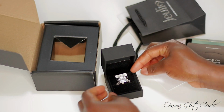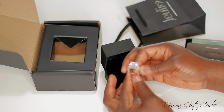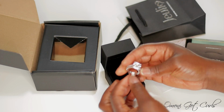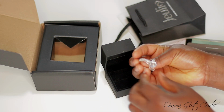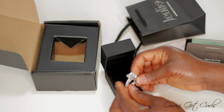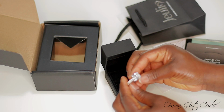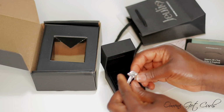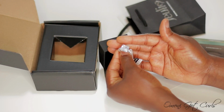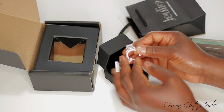Whoa, yes, yes, yes! Wow, this looks even more beautiful than in the picture that I saw. It looks more beautiful in person than the picture. Wow, I wasn't expecting it to be this nice. It's kind of heavy, you know. I just love everything about this ring, guys. It's so beautiful. Can you guys see that? It is really beautiful. Oh my god, let's hope it fits.